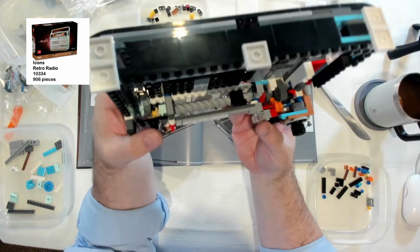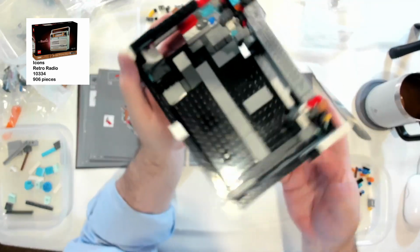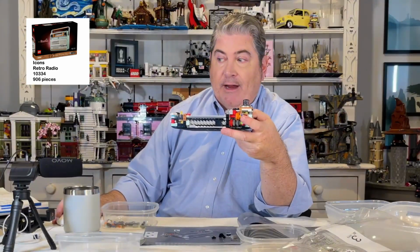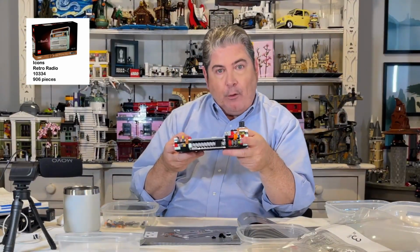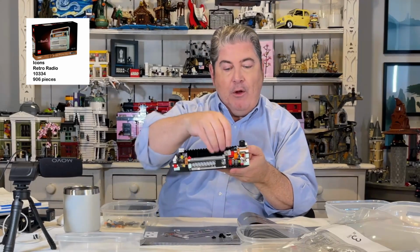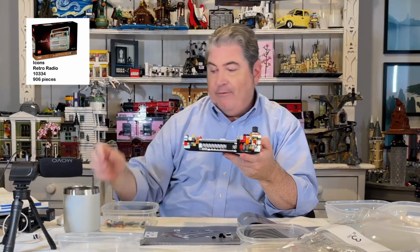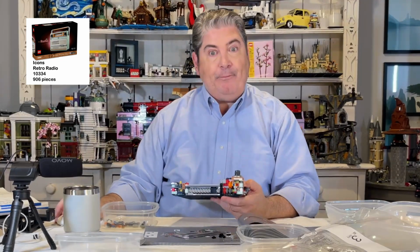So that's a traditionally non-Lego kind of way to do it. But it really makes a difference. So now I can move forward, but I was stressing out a little bit. Now when you turn the dial, you actually hear a bit of a click, which is the purpose. All right, let's keep going.